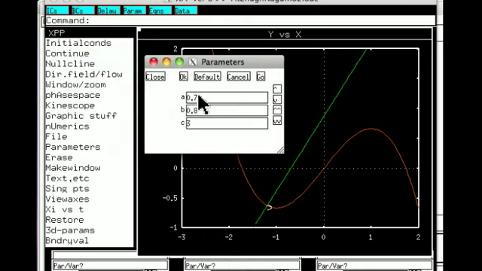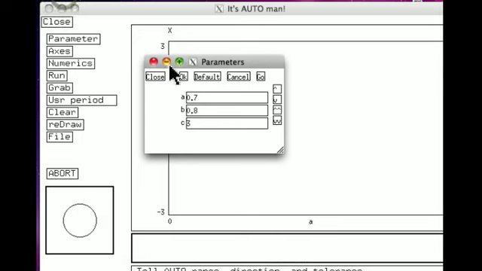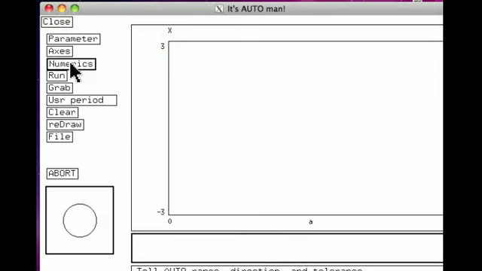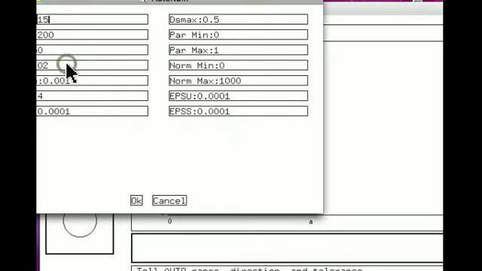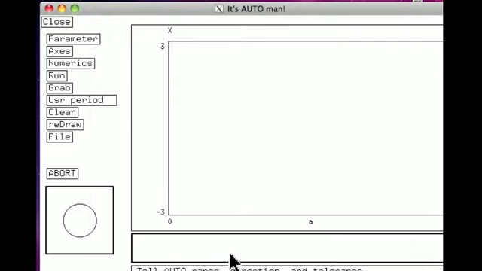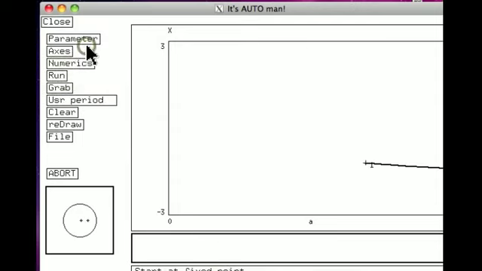Currently, a is 0.7, and so what we'd like to do is ensure that when we integrate, we start with a minimum value of 0.7, its current value, and allow it to integrate up to some maximum, such as 1. Click OK, and let's run steady state.